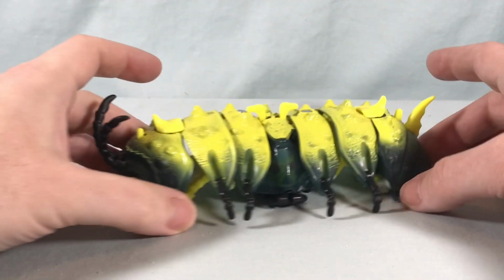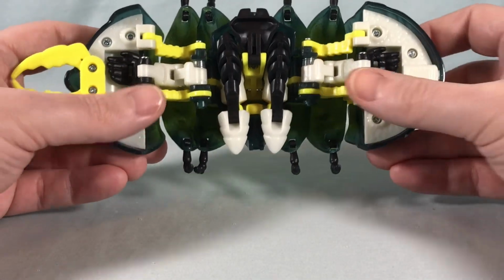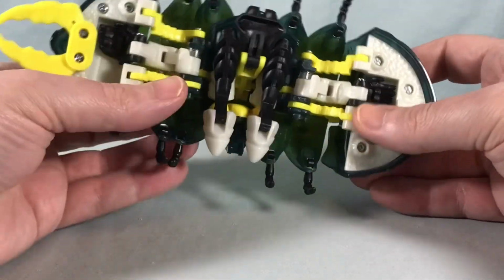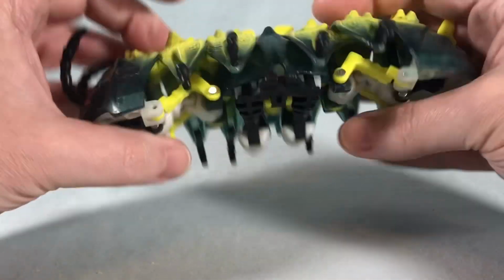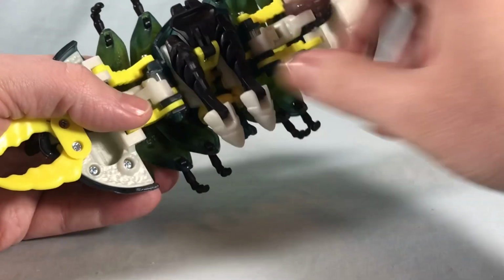So, truth be told, there's really not a lot going on with the transformation. We're going to flip him upside down. You can already see the arms. You can see the legs. So we're just going to, and I'm sure this is going to continue to pop. Yeah, so we'll get into it.